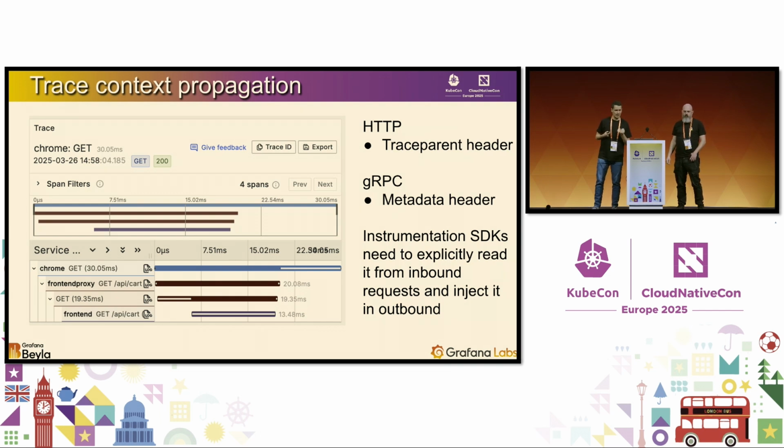It's also important to provide trace context propagation. This is an example of a single trace. This means that, for example, if a service gets a request and, under the context of that request, invokes requests to other services, we want to get traces. For example, here we see a Chrome client that is invoking a front-end proxy. This front-end proxy is invoking a front-end, and you can get a better view. This is implemented using a traceparent header.